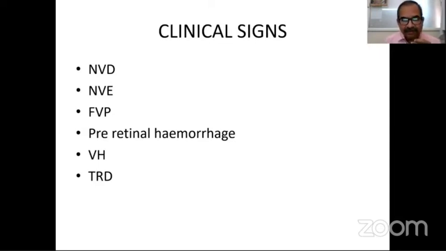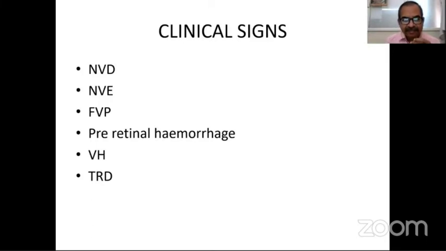The main, rare question will be like, without the presence of NVD and NVE, will there be neovascularization in the angle? See, all those things are viva questions. So you can just mention what is a new vessel over the disc, what is meant by new vessel elsewhere. 3 lines will be enough to write in a 10 marks question. And also fibrovascular proliferation. I told you in the earlier slide why there will be fibrous proliferation or fibrous component in case of PDR. That 3 lines also we can mention.